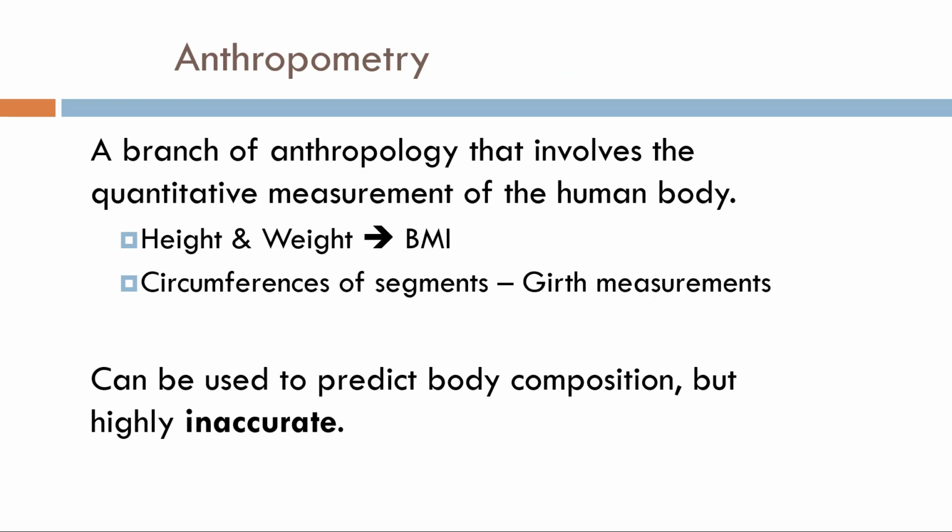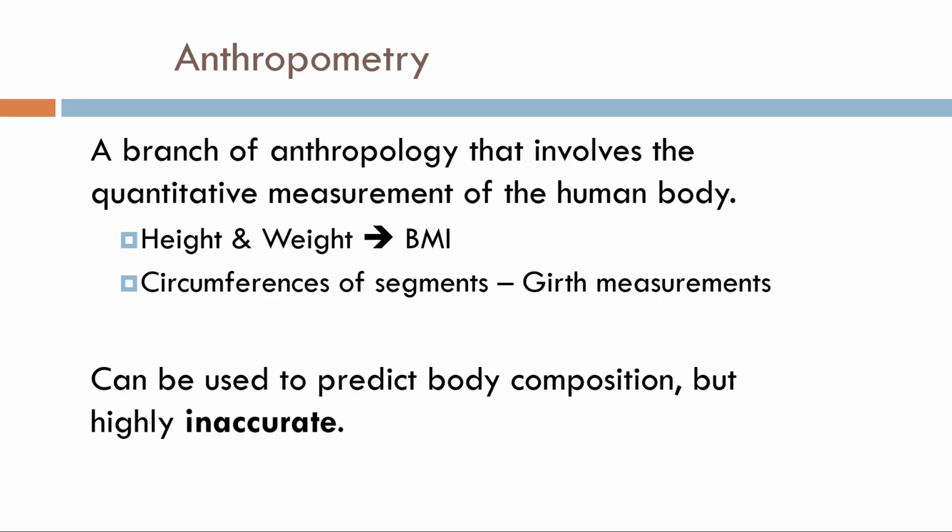Okay, so anthropometry is a part of anthropology that basically just looks at stature, height, and body measurements, and it is the single most portable, universally applicable, inexpensive, and non-invasive technique for assessing size, proportions, and composition of the human body. It's not entirely accurate, but it's quick and easy. And I'm sure every time you go into the doctor, they look for your height and weight, and then they're calculating your BMI. If you're not familiar with that, we'll talk about it in a couple slides.